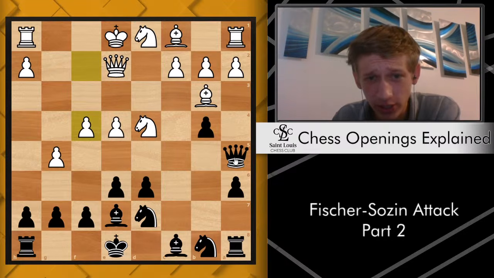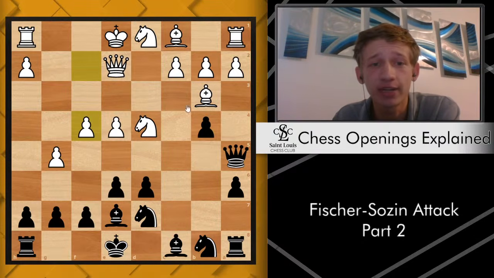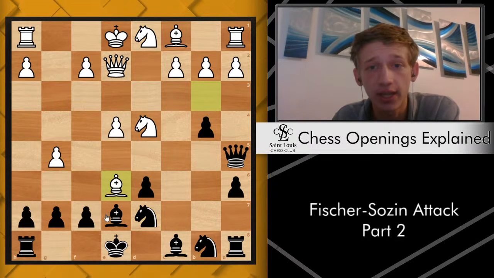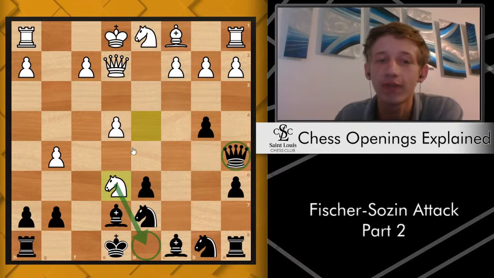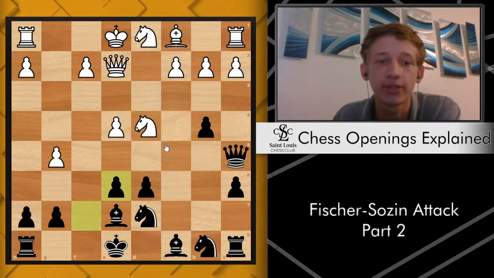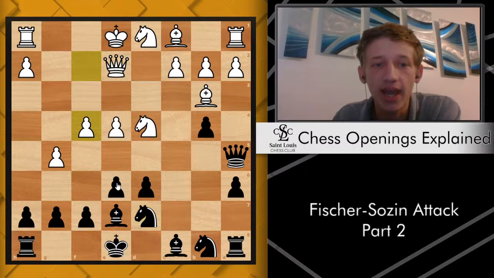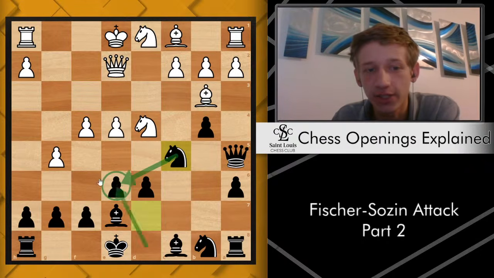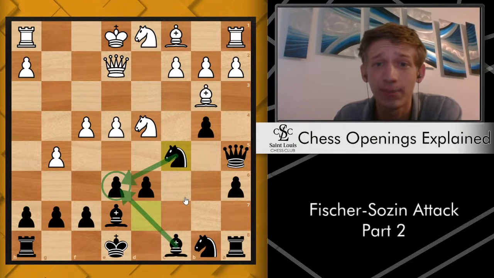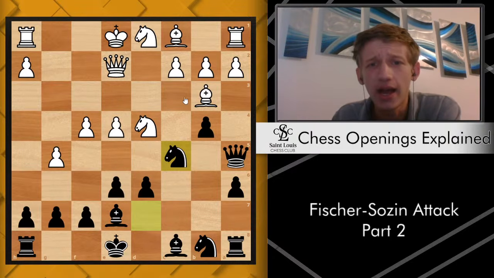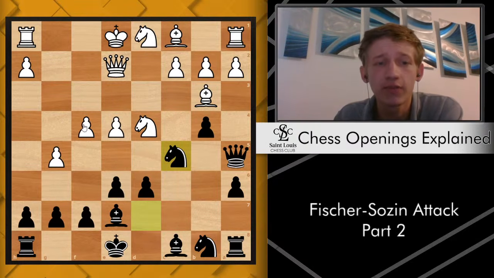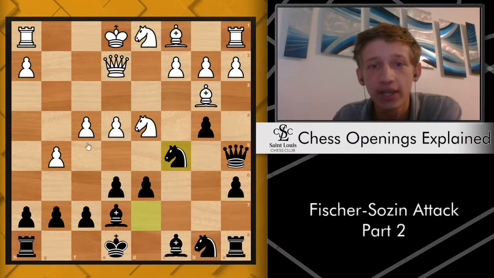I should also mention the queen being on a5 has the added bonus of making this move a lot less attractive, as now knight takes e6 never comes with tempo on the queen. Just another side bonus of queen a5. You do have to worry a little bit less about these sacrifices. And after f4, knight c5, these sacrifices are, of course, never really happening anymore. And then from here, it just becomes very, very difficult to continue this initiative on the king side for white when you're dealing with all these threats on the queen side.